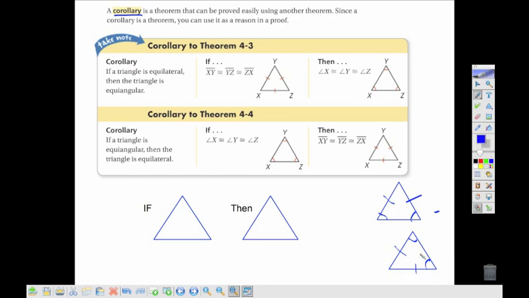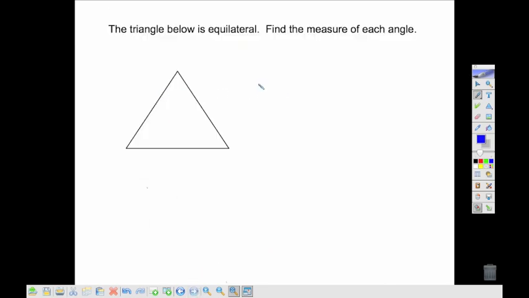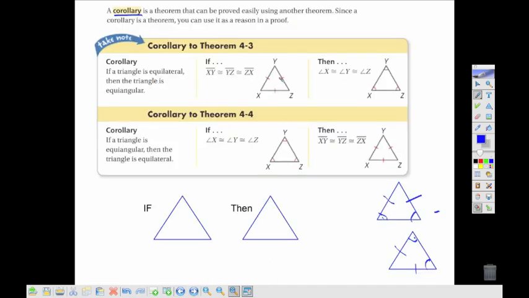So if I link with using the transitive property, we see that the top, these two are the same. We do some substitution here. We find since all of these angles are the same, then basically we have 3 times whatever that is to get 180. So each one of those angles has to be 60 degrees in every equilateral triangle. So what this theorem is saying basically is if we know that all 3 sides are the same, then we also know that all of the angles are the same. That would be the corollary to theorem 4.3.